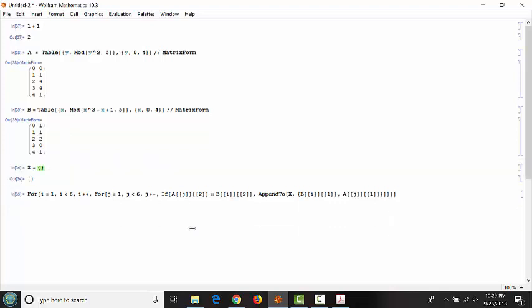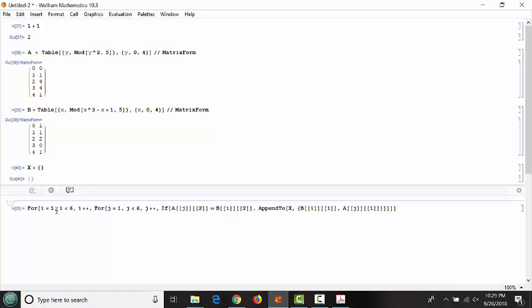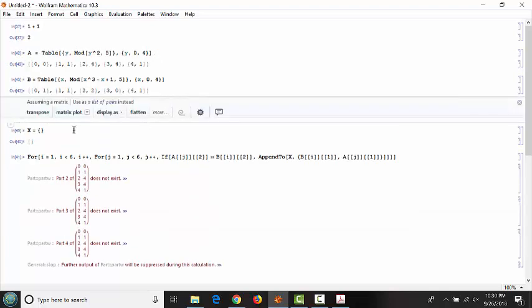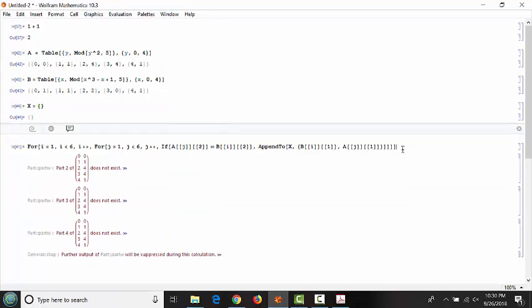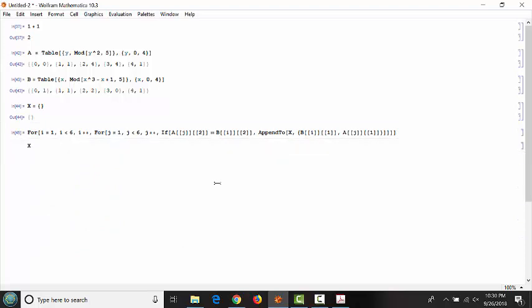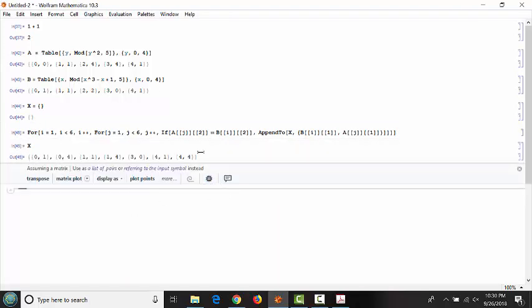And then if I create this empty set X, and I do a little bit of a procedure, I can go through and, with a little bit more work and a lot of square brackets for that clunky Mathematica notation for indexing these nested arrays, I can actually do that process I was outlining in the slides of matching up the output value here with the output value here, and then peeling off the input value, and I can append those new ordered pairs to this list X. If I get rid of the matrix forms and run that for loop, and then ask Mathematica for the set X, it gives me exactly the elliptic curve points that I listed in the slides.